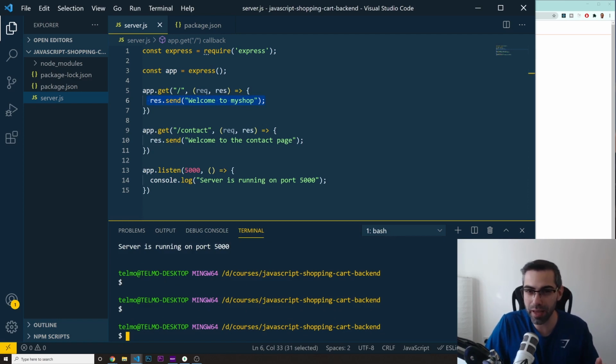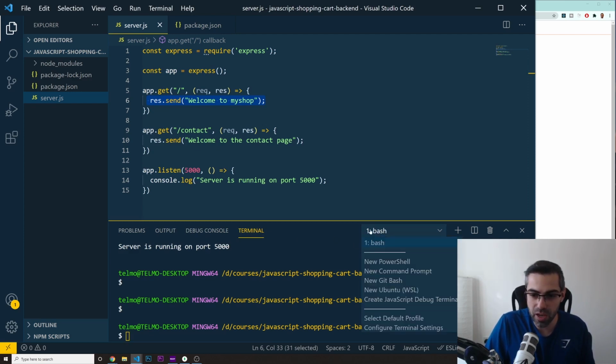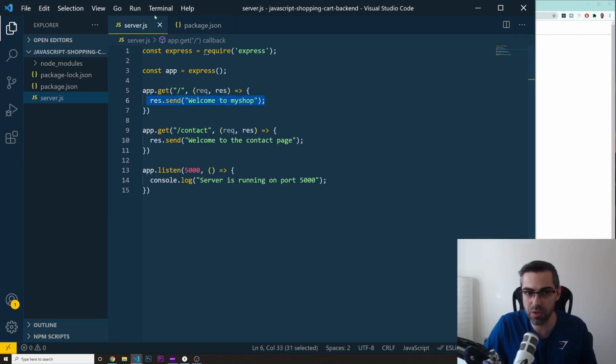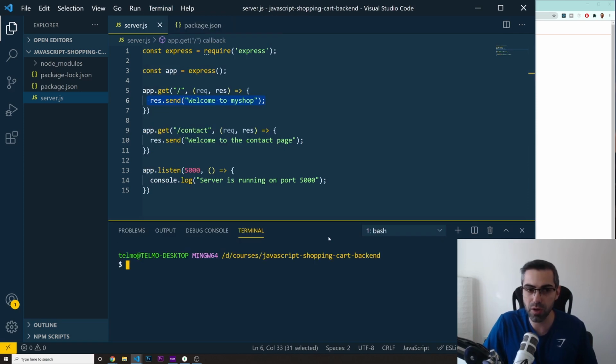I'm sure that some of you will have this kind of problem somewhere along the line. When you open your terminal, make sure that you only have one terminal open. If you have many others open, it can conflict with the port. Sometimes you forget to close the server, and then the next time you try to start it, you will have an error. So you can always delete your terminals if you have more. Select the one that you want and delete it here with this bin icon. As you can see, now it's gone. I'm going to open the terminal and it's going to open automatically in the folder that we are working in.